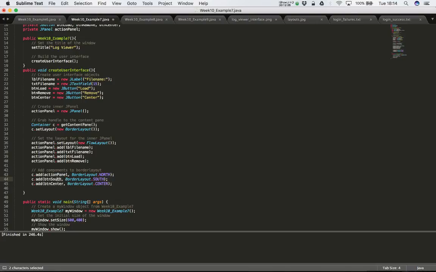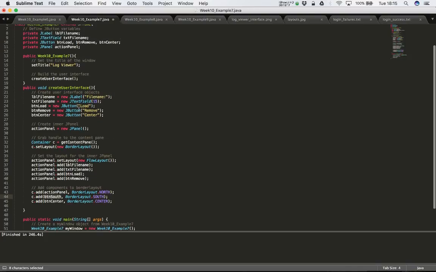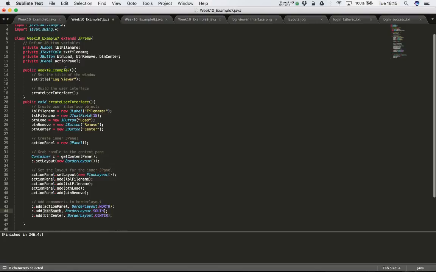In the south position, I'll want to add my message label, which I've actually forgotten to create. Have I? Yes, I have actually forgotten to create that. So I'll very quickly just add that in up here.